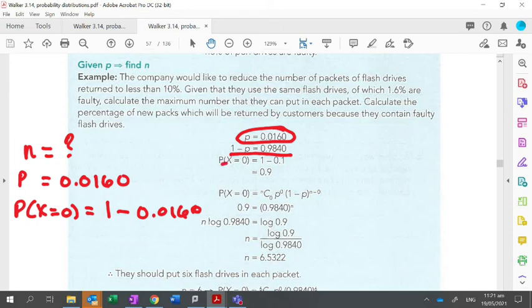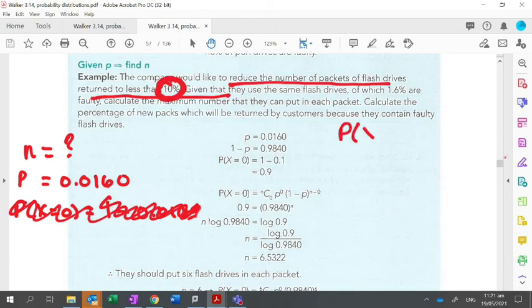Now, guys, follow along. Don't worry about the rest of the stuff they've done here. Now, we're going to put that into our formula. Oh, well, we are going to need that, aren't we? So we're going to put that into our formula. All right, this one's slightly different. So think about your formula. It's the probability that x equals 0 is equal to 1 minus the probability of success raised to the n power, right? We don't know n, so it's just going to stay n. So I need to find this number, okay?